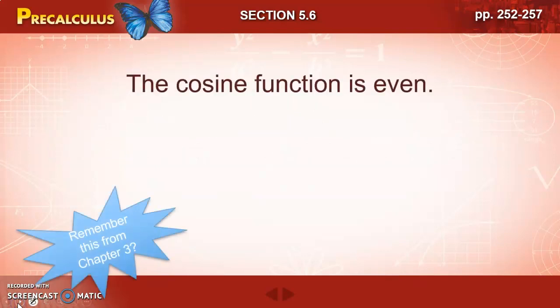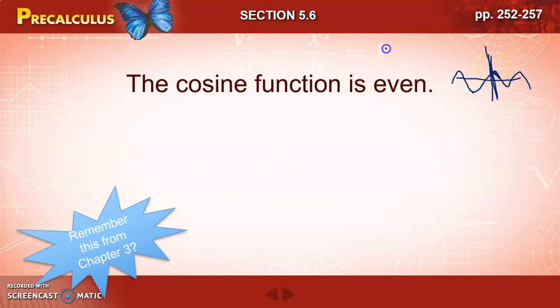So, remember this all the way back in Chapter 3. The cosine function is an even function. And what that means is that it's symmetric to the y-axis. So if you remember when I had you sketch the cosine function and sine function over and over, this is a very poor sketch here. Okay, the peak should be right there. The cosine function is symmetric to the y-axis.